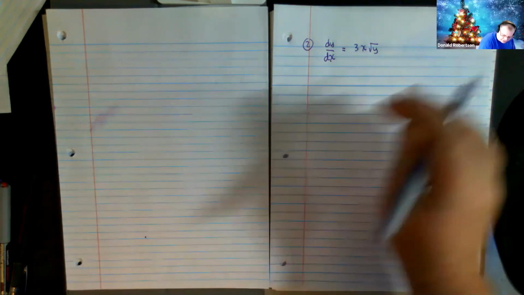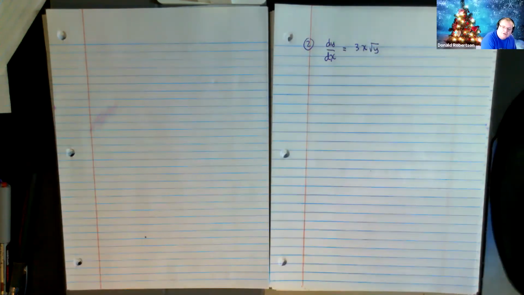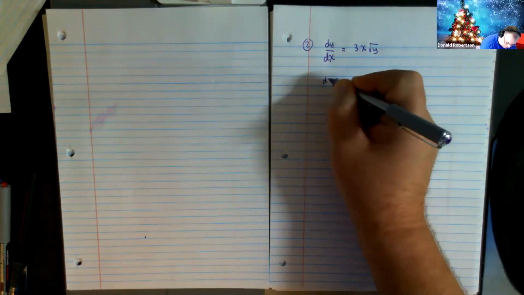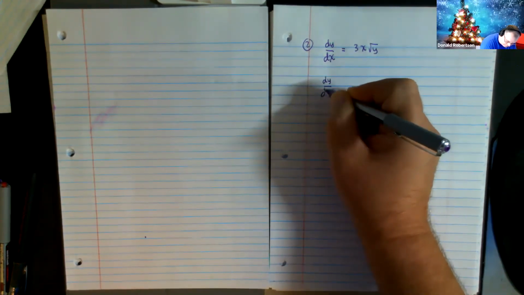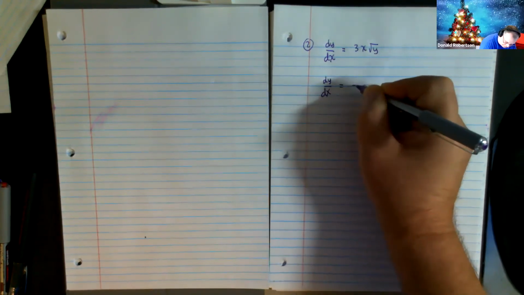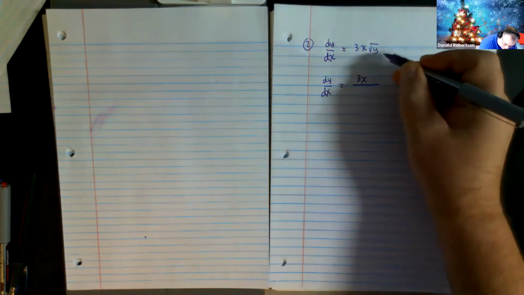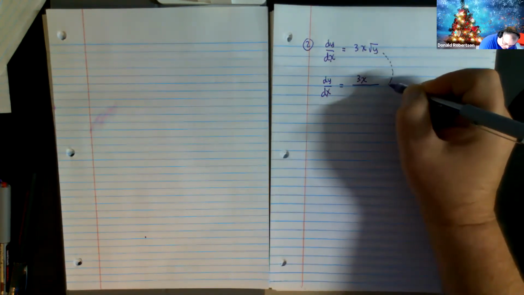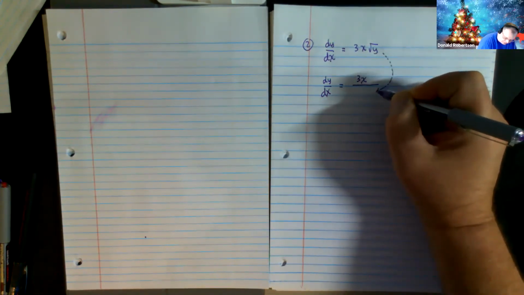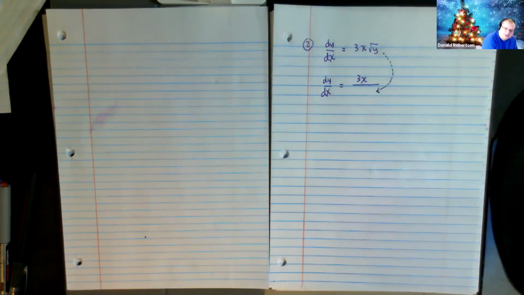Okay, this one's going to be a general solution because there aren't any boundary conditions given. I already have a derivative, so that's good. What I don't have is a fraction. I want the x's on the top. I guess the next stage is that square root of y thing, right?